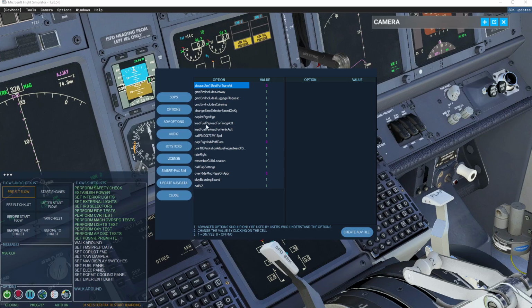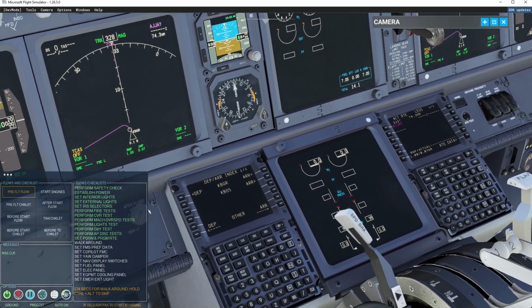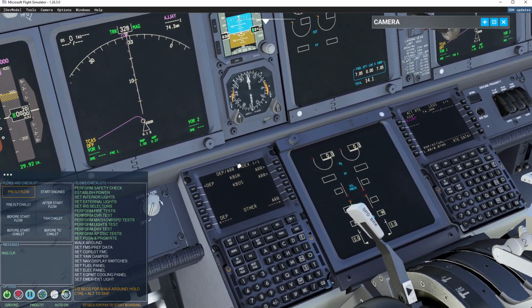Walk around. Load fuel and payload for PMDG aircraft, that's set to 1. Okay, so the copilot is on the walk around, and what he did before leaving is he set your FMC to the departure and approach index page.